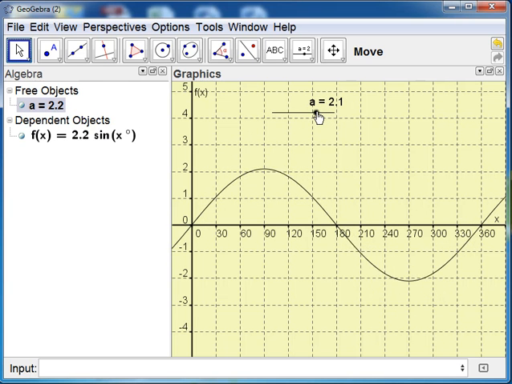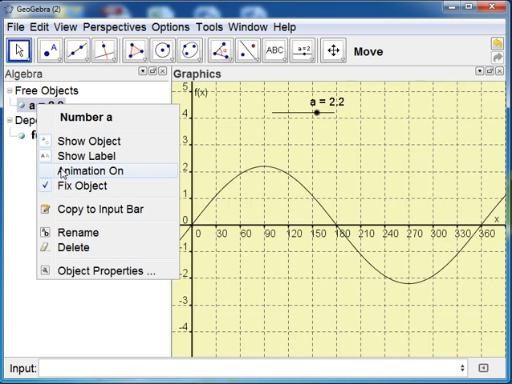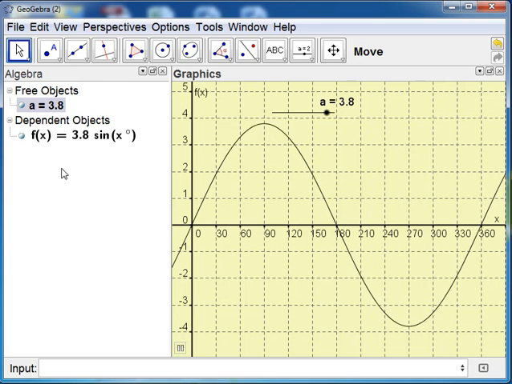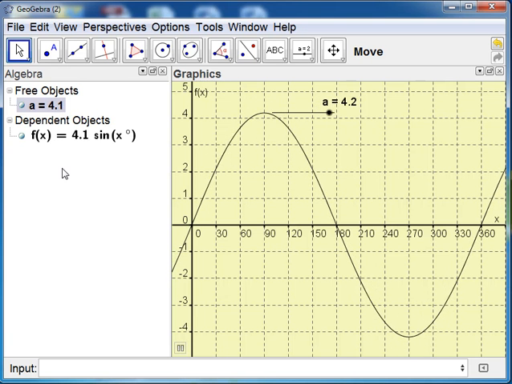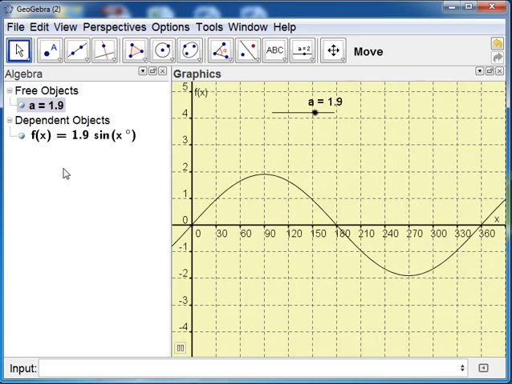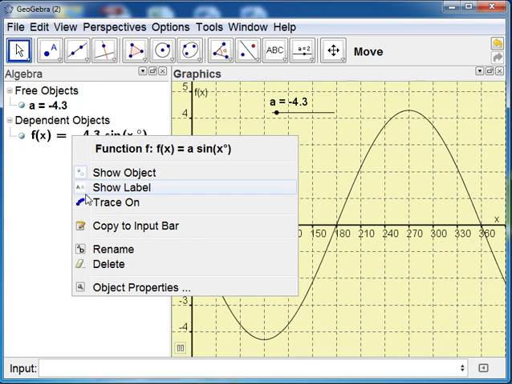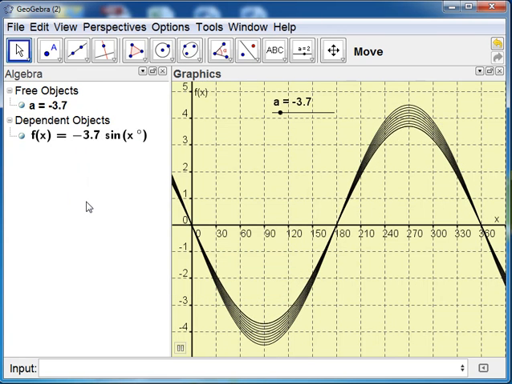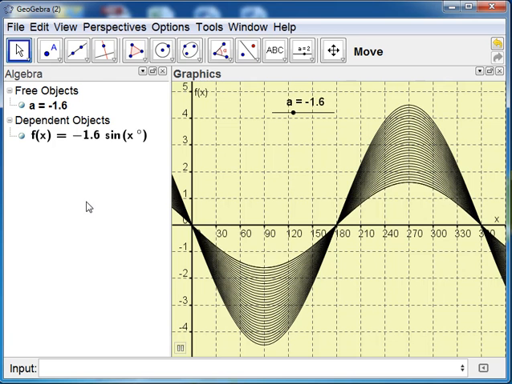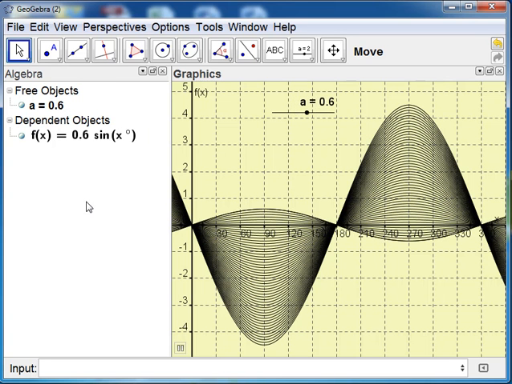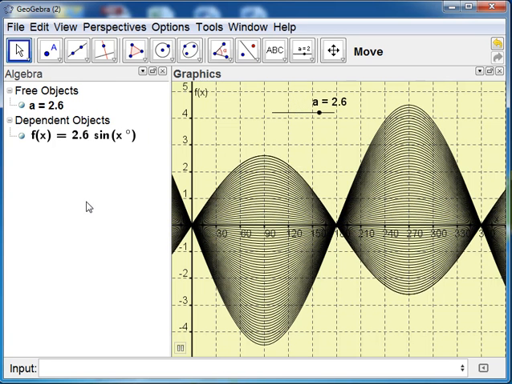Right, I've got the right one here. However, I want to plot lots of them. Now, one thing I could do is animate that, which is quite nice. It does it on its own. But I want it to leave a sort of imprint of every single one of those graphs. Okay, really easy to do. I'm right clicking on the function there and I can leave a trace. So that's going to leave a trace of every single graph that it plots. So there we go, that's the right idea.